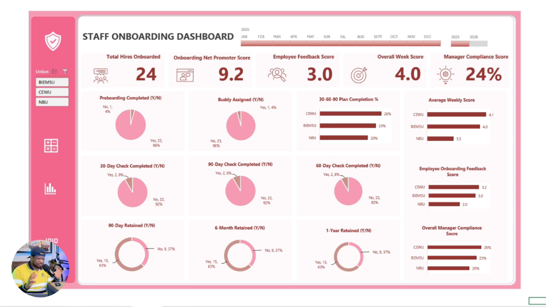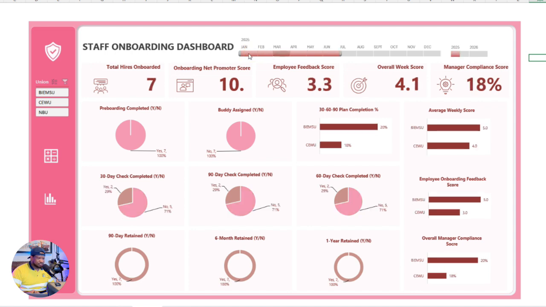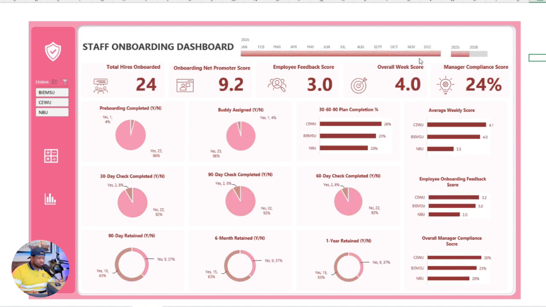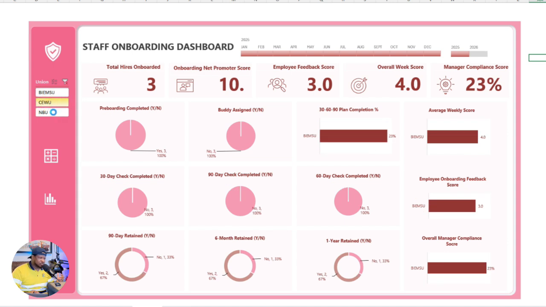And then we brought in this dashboard. All right, so this is the first dashboard. This is the first variation. So this dashboard is really very, very responsive. You can actually apply the filter here to drill within any time frame. You can filter by the union. So this is basically what we did.